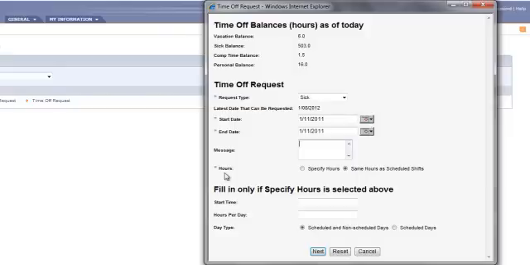Next, we're going to move to hours. By default, same hours as scheduled shifts is selected. This refers to you requesting the whole day off when this is selected. If this is correct, you can select next at the bottom of the screen, and then another window will pop up and you can hit save and close. Once your supervisor approves your request, you will get notification by email and your leave then will be populated in your time card.